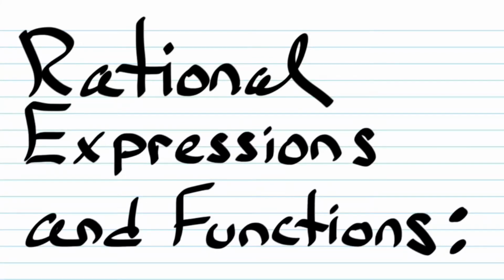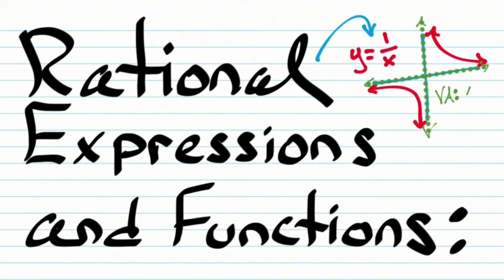Today we're going to be exploring the topic of rational expressions and functions from the very beginning of what this topic means in the course of Algebra 2. So specifically, we're going to be looking at the graph of the parent function y equals 1 over x, which is, again, the rational function in its parent function form.